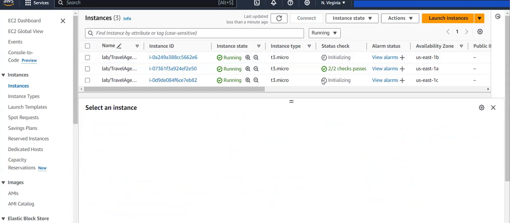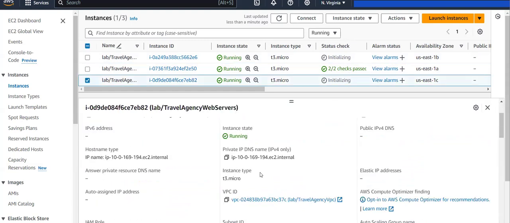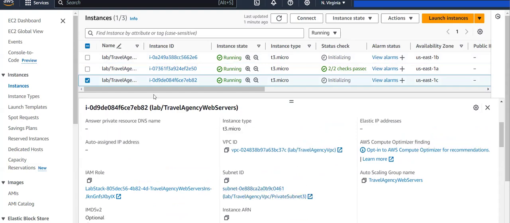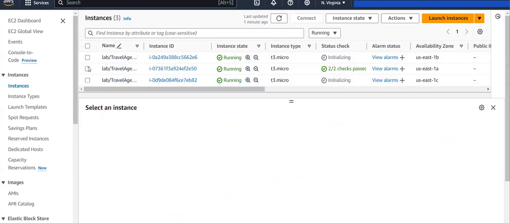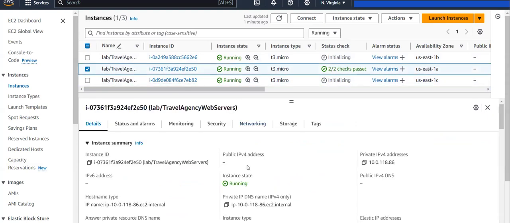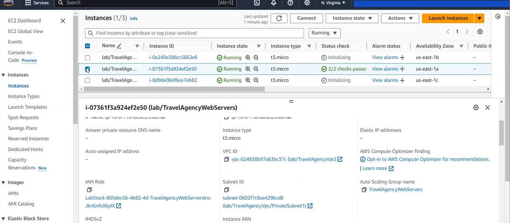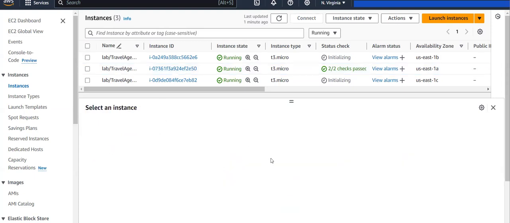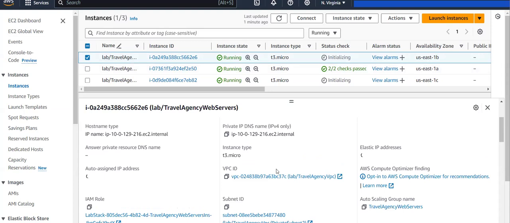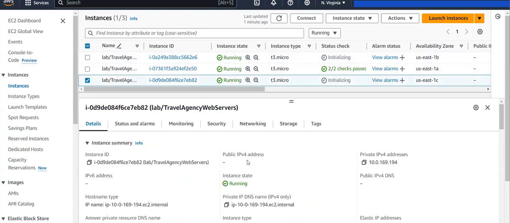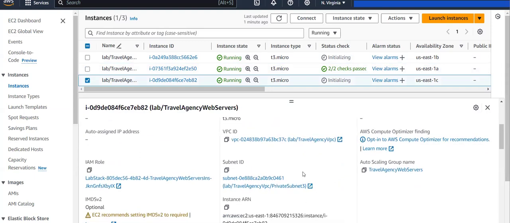Since this is initiating, let's see this server. Yeah, you can see private subnet 3. So one is created at private subnet 1, one at private subnet 2, and one more server at private subnet 3.